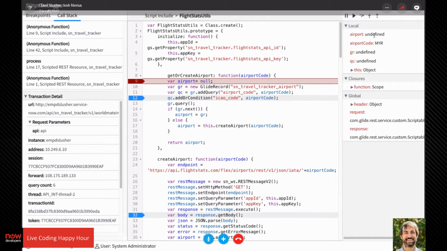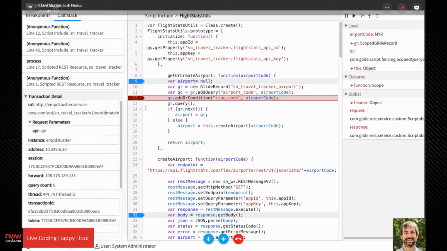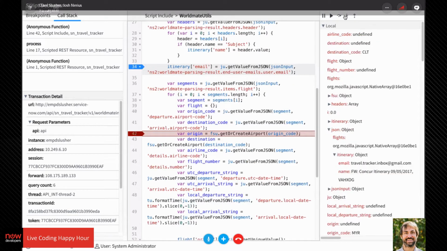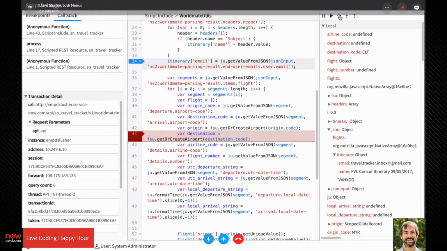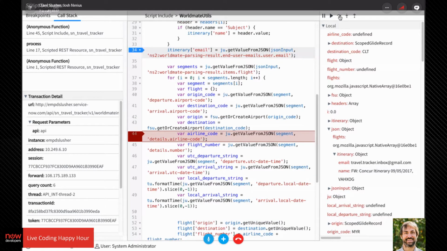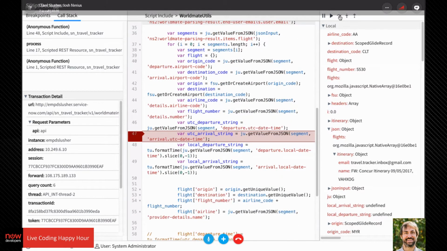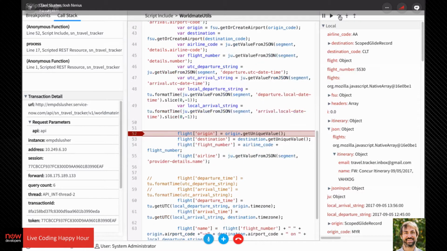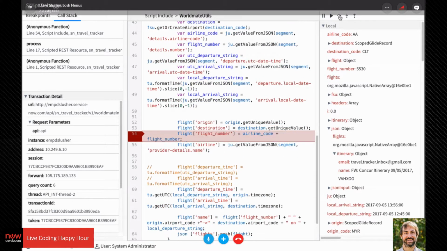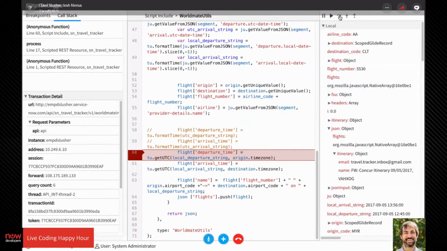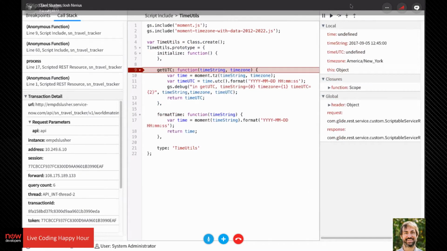And this, where are we at? Flight stats util. I'm going to actually step up because let's get rid of some of these breakpoints while we're in here. This is a little more than we need. Let's step over. Get rid of that. Obviously, I need a little cleanup in here.